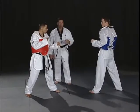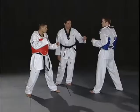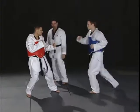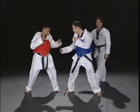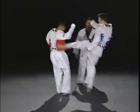Okay, we're going to bring him back. This is going to be step round kick. He's going to step back, double kick. Now let's talk about what happens, because this is the most important part. He goes step round kick. He attempts to counter. He steps out of the way and then double kicks.